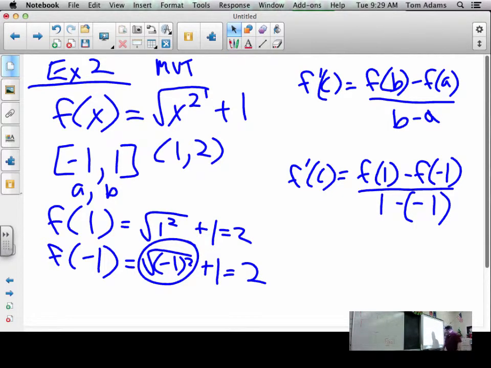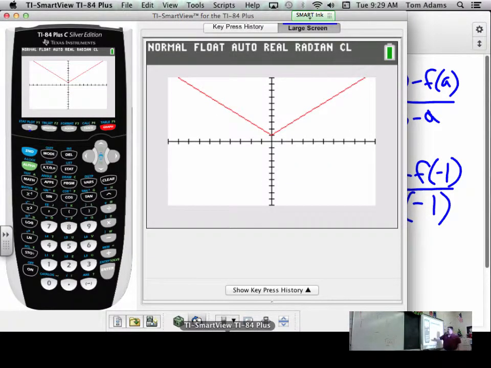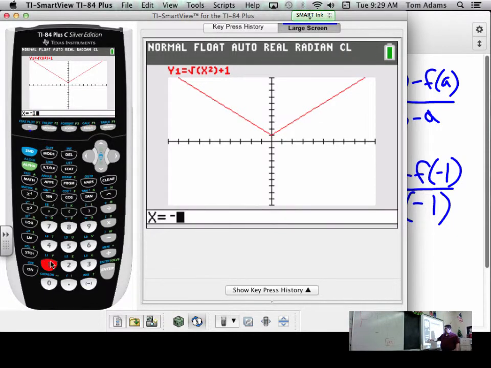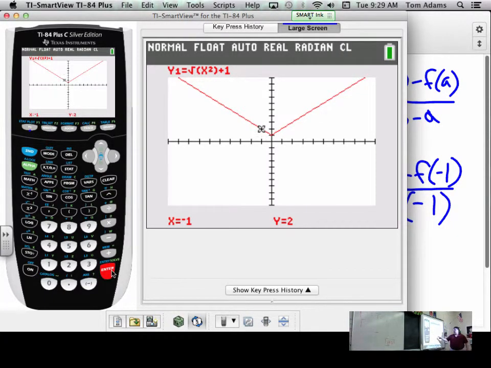Now, if I wanted to verify those results, if I go to my graph and I hit trace, and I enter in -1, y equals 2, right? And if I enter in 1, when x equals 1, y equals 2. So that squaring thing is like an absolute value effect when you think about it. In fact, we will use that technique later on. Because what we're doing when we square it and then we take the square root, no matter what, the answer is positive, no matter what value x is.